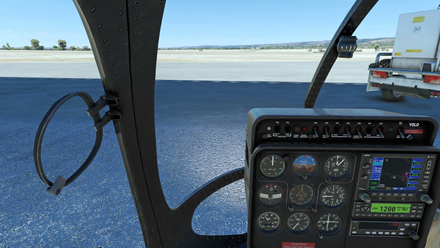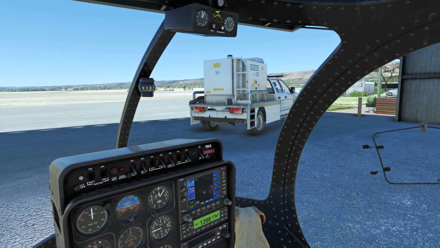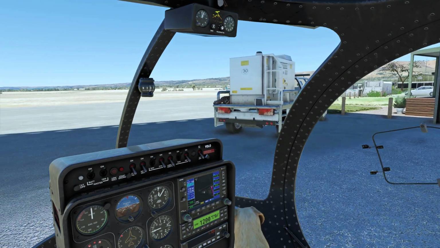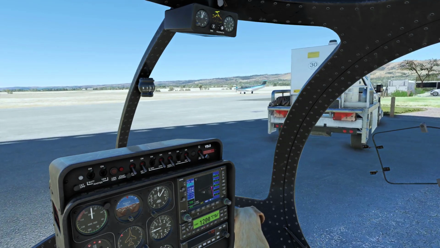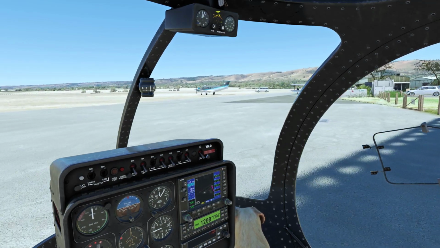Taxi out onto whatever runway this is going to be. I'll take a view there. Just suspend your disbelief, folks. Don't worry about it. There's no truck there. What truck? We'll head out this way past the Tiger Moth.